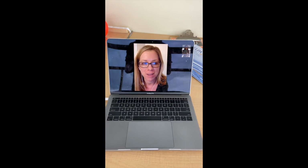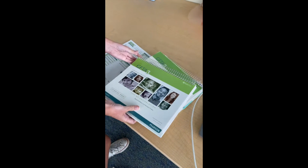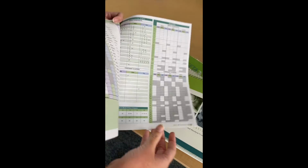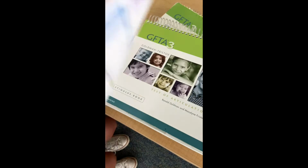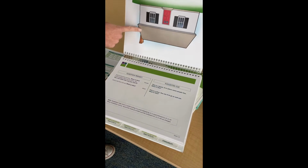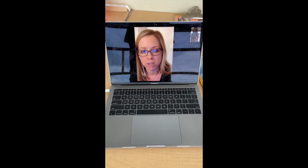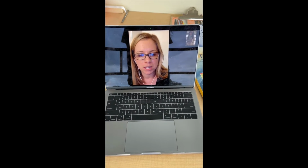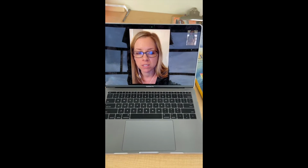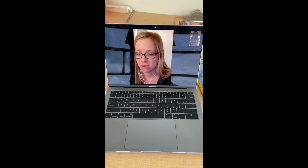Okay, so I'm going to give you some information about the GFTA-3. The purpose of the test is to evaluate speech sounds, articulation, and phonology. The evaluation booklet comes with a record form, and a stimulus book. Okay, and the test is used for ages 2 to 21 years and 11 months. It's a criterion referenced test that gives separate normative data for males and females. And the test scores yielded include total raw score, percentile rank, rated intelligibility for speech sounds and sentences.